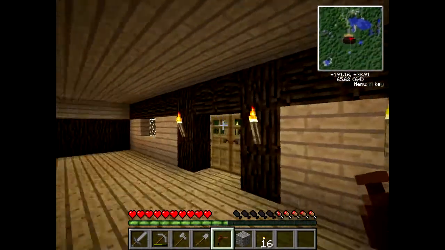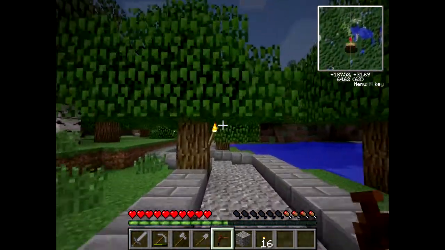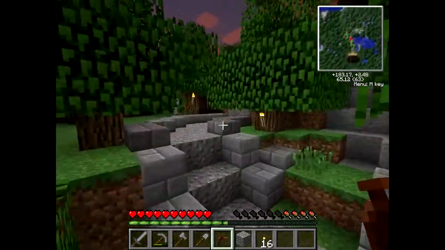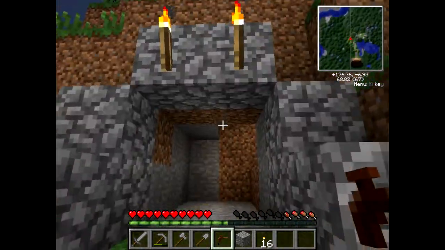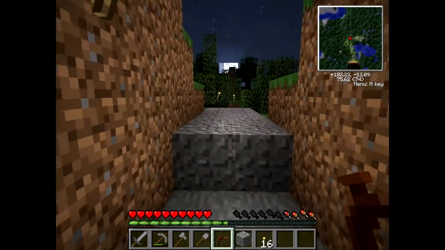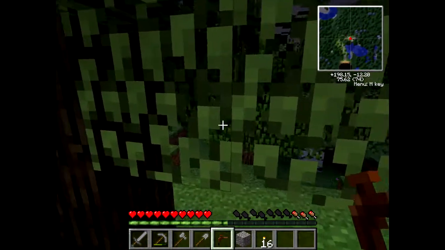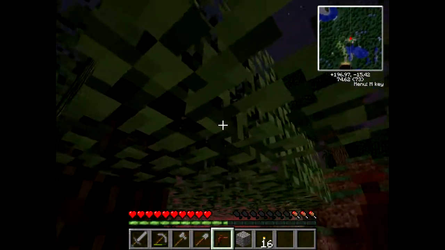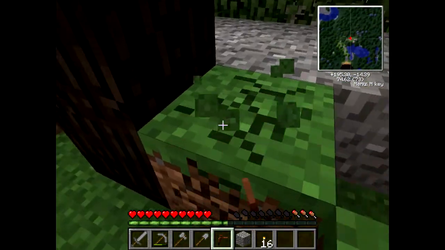Might have to go mining again, see if we can get some shards. It's starting to get dark, which is a bit of a problem. So up here. Okay, so this is for Industrial Craft. I'm pretty sure all these are rubber trees. Is this a rubber tree? Yes, a rubber tree. Right, so we have to try to find the sticky resin, which is somewhere.